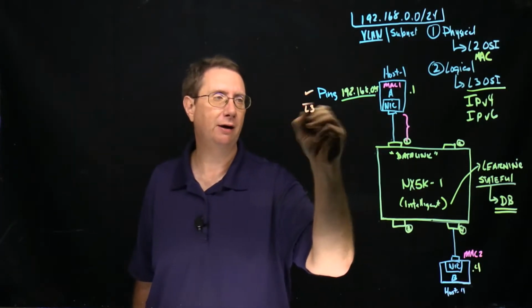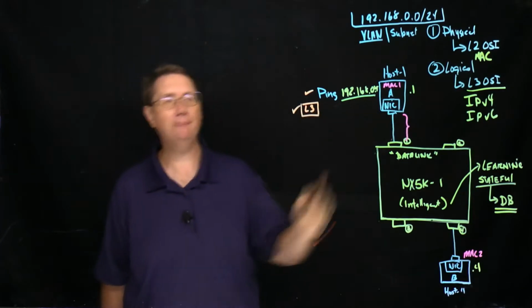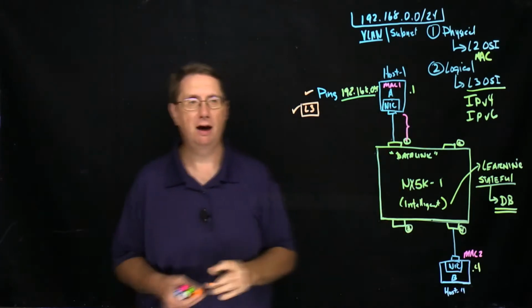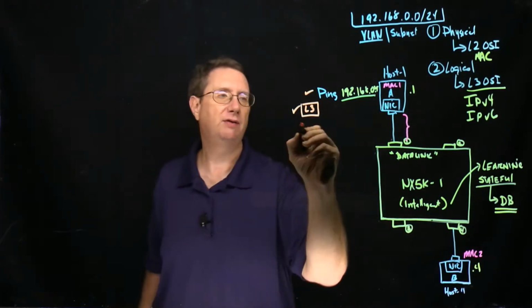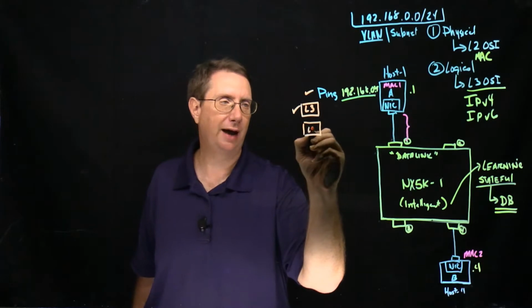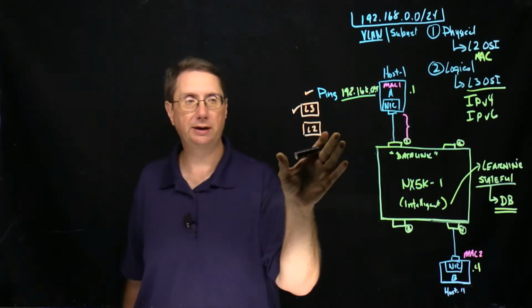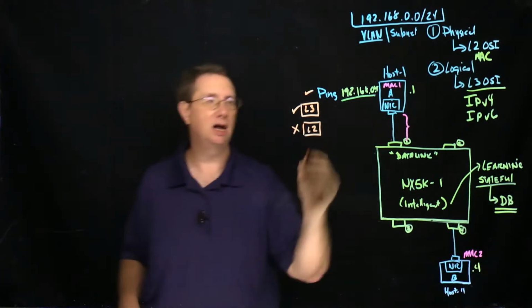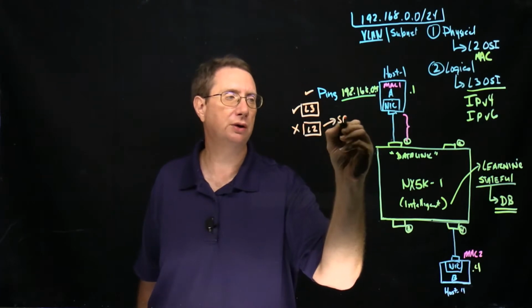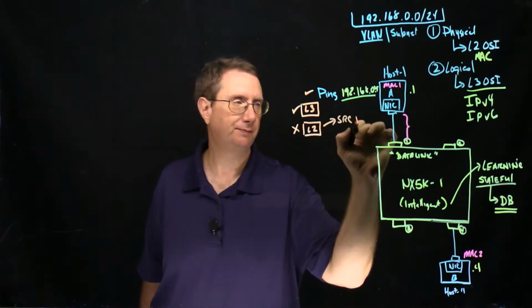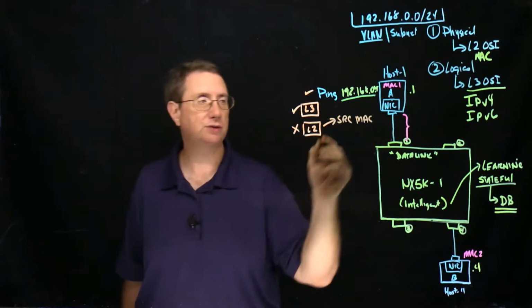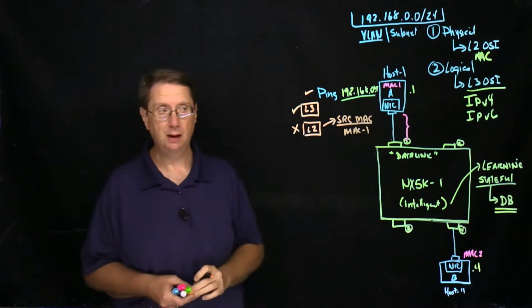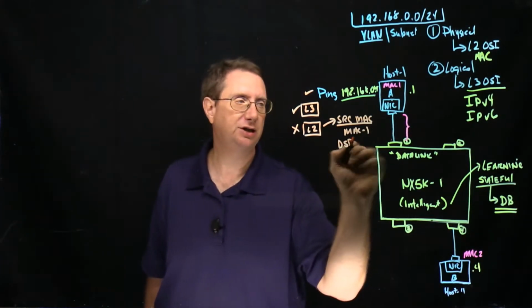So the layer 3 header can be put together, check. Why? Because I have the source IP and I have the destination IP and I have the source IP of this host. Everything that I need to know. Then what I do is I pass that down to layer 2, and layer 2 is going to need to be able to create the packet, but the problem here is I do not have the sufficient information. I know the source MAC address, and that source MAC address, we already said, is MAC 1. However, I do not know the destination MAC address.